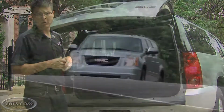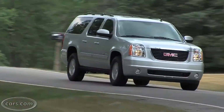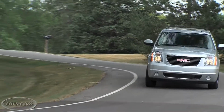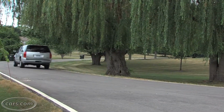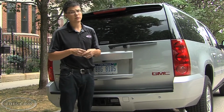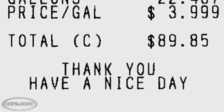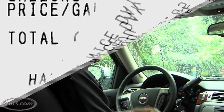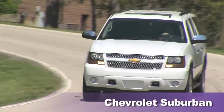No minivan can touch the Yukon XL's towing capacity. Most drivetrains max out around 8,000 pounds, and there's a Yukon XL 2500 with a 6-liter V8 that maxes out at 9,600 pounds. That beats the Expedition, and the Toyota Sequoia doesn't even come close. The penalty, though, is gas mileage. The Yukon XL 2500 gets, ready for it, 12 miles per gallon. So if you need all those capabilities, it's worth considering a Chevy Suburban.